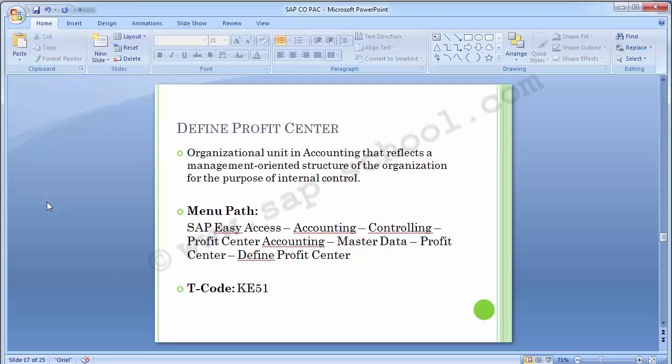So profit center is basically the organizational unit in accounting that reflects a management oriented structure of the organization for the purpose of internal control.